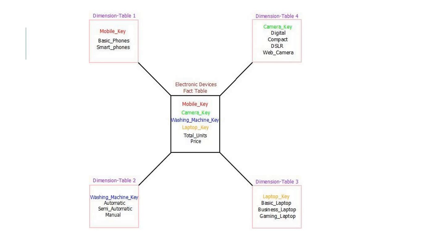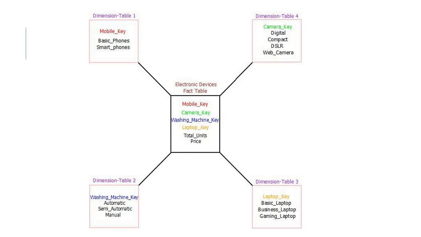So here the mobile dimension table contains basic phones and smartphones. The camera dimension table contains digital, compact, DSLR, and web camera. So each dimension table contains the attributes and the fact table contains the primary keys plus measures. So this is the designing of star schema.